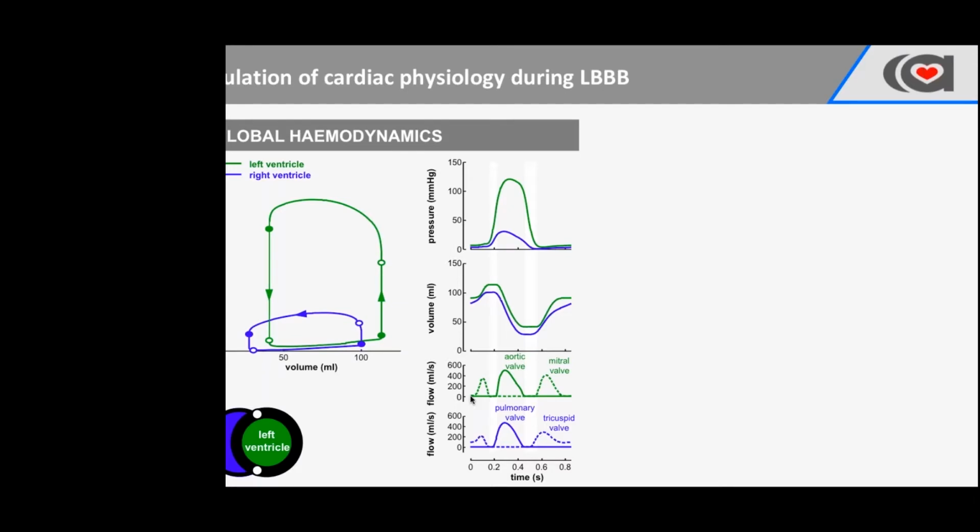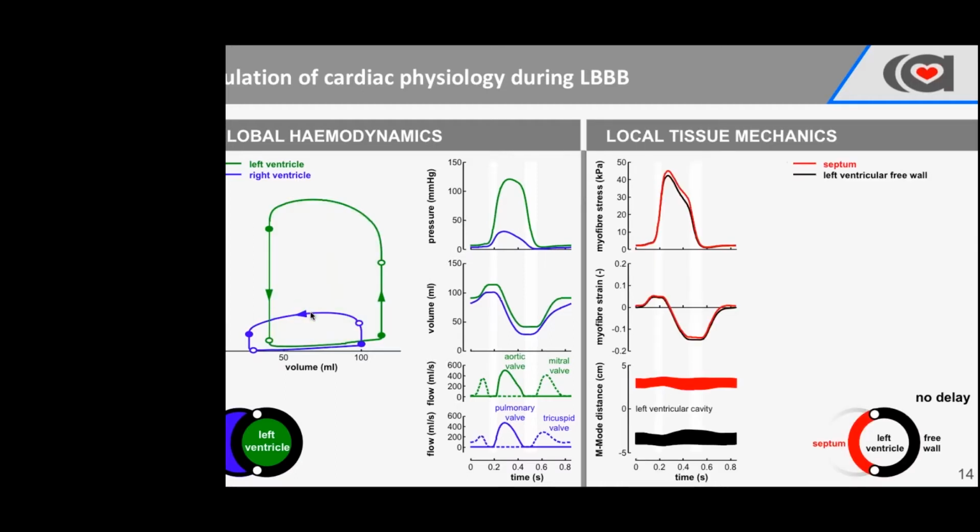Now, from these pressure and volume curves, you can of course derive pressure-volume loops, which you see here, and the work of the left ventricle here is the area of that pressure-volume loop, and of the right ventricle, of course, of the blue loop. And you see that the external work of the left ventricle is approximately 4 times more than of the right ventricle, not because stroke volume is different, but because the developed pressure is different.